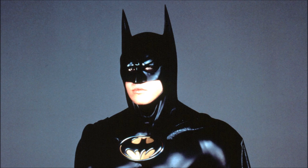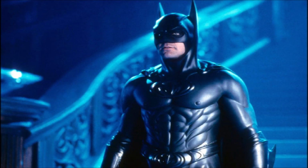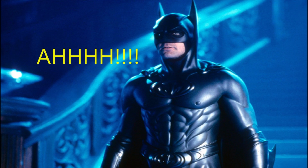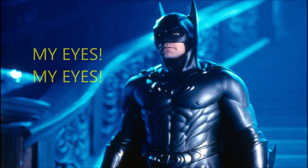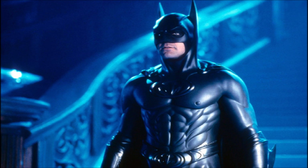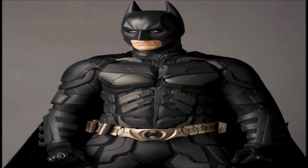You know, I always hoped we would see something like that, but over the years the Batsuits have got more and more darker, and at times, how shall I put it, very silly and cringeworthy. But also the Batsuits have undergone a very interesting evolution, as I mentioned already. They've gone from being a rubber suit to more like body armor, so it's not necessarily like a suit in the superhero traditional sense. It's more like a suit of armor.